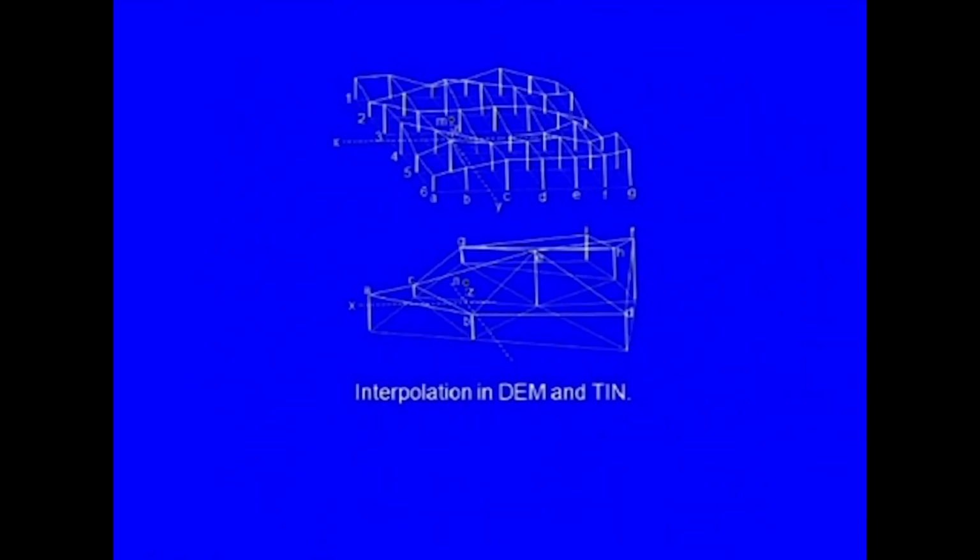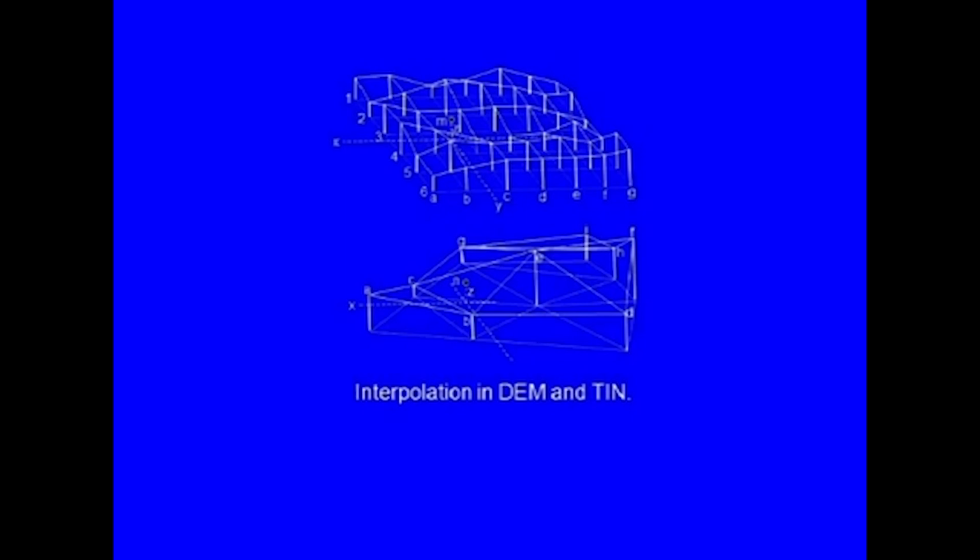In this particular graphics, a general nature of DEM and TIN is shown for the viewers before we proceed to the interpolation. Here in this case, in the DEM, a point M whose elevation is to be found out is located somewhere between 3 and 4 and B and C in the row and column directions respectively in the DEM.